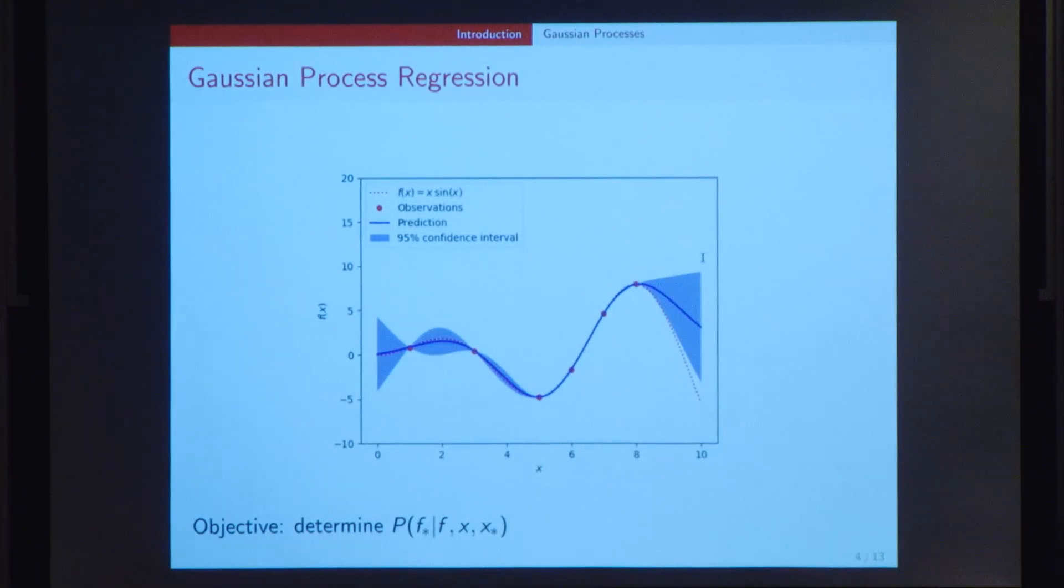The model we use for our research is known as Gaussian process regression. Mathematically, a Gaussian process is defined as a stochastic process that is a collection of random variables such that every finite collection of those variables has a probability distribution that is jointly Gaussian. In the context of machine learning, let's say that x is a vector containing the observed input values, and f of x is the corresponding true y values, and x star is the unobserved input values, and f star is the corresponding predicted values.